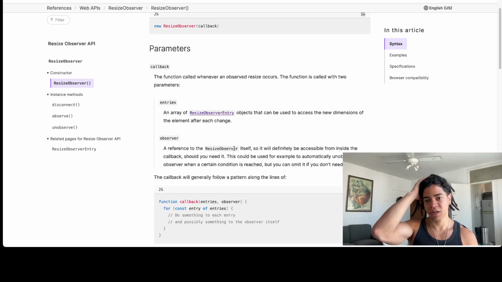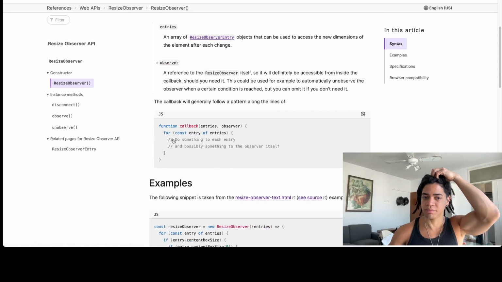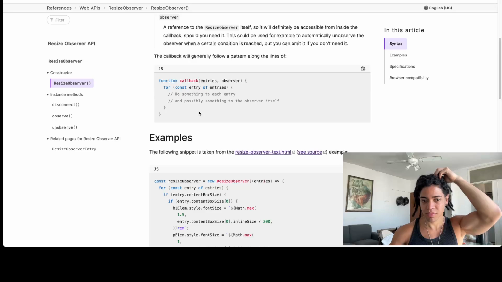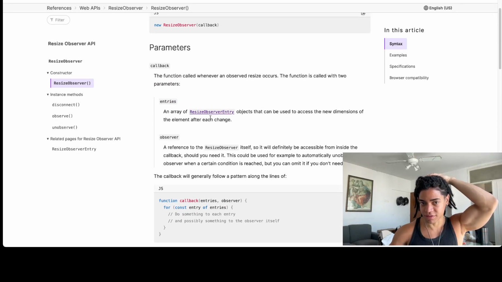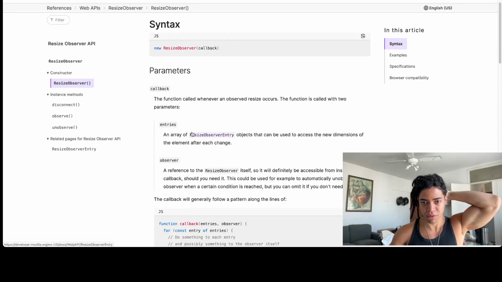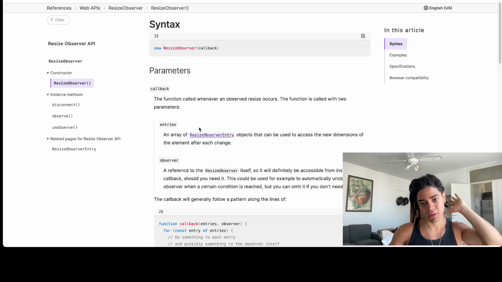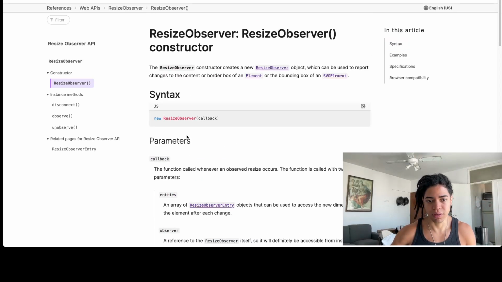So it will definitely be accessible from inside the callback. So you can access the observer itself, or a reference of the Resize Observer.